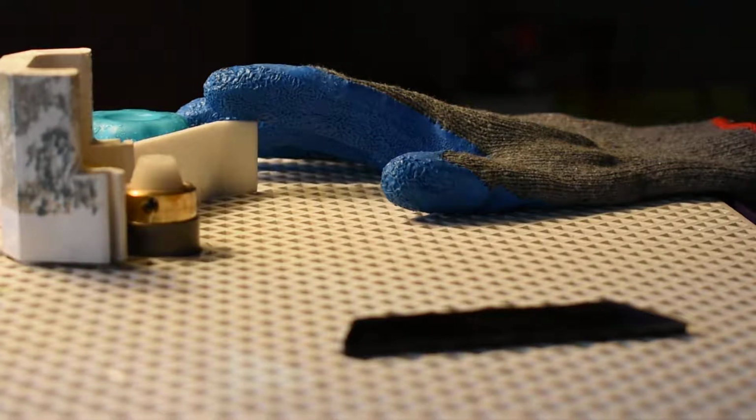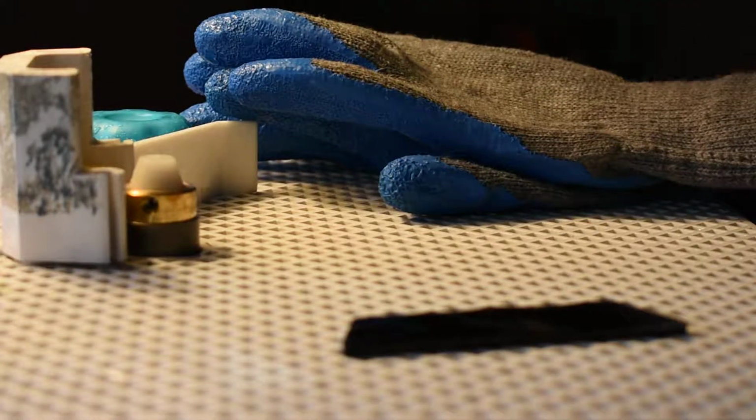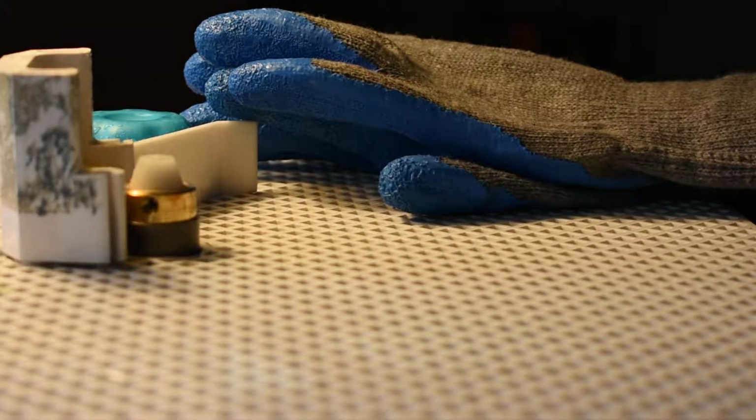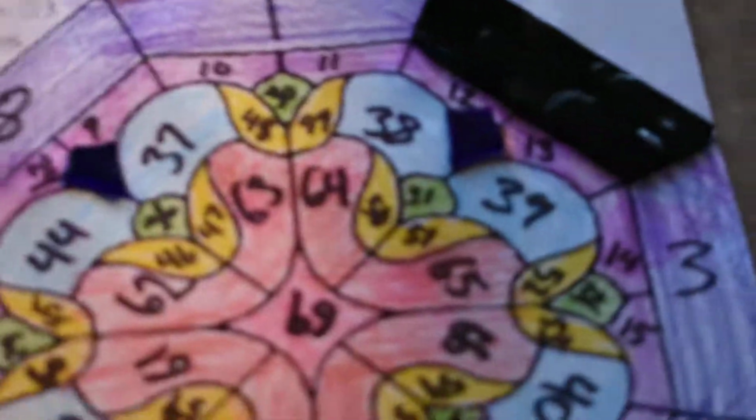Alrighty. So then there's the piece. It's all cut. Again, I said it is wonky, so I know that ahead of time. Take this off. And now I'm going to be moving the camera, so I'm sorry for the little bit of seasickness. But I want to show you how I'm putting this in. There we go. So here's the piece.